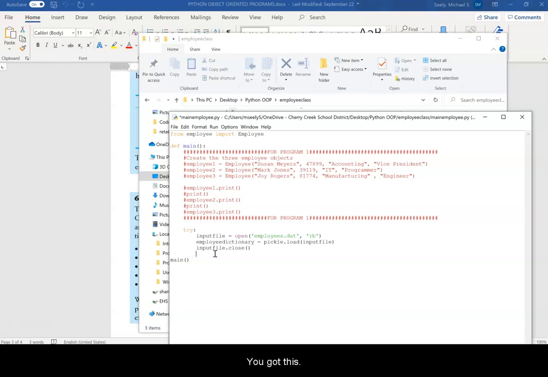Then we got this: if no such file exists, create a new dictionary. So try except.